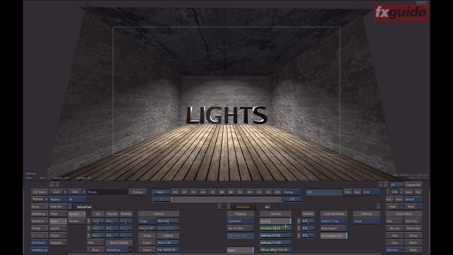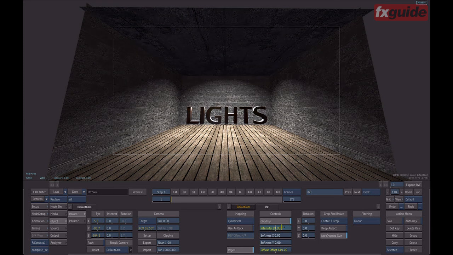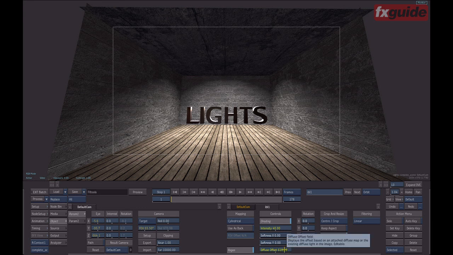And of course, I can tweak the intensity, make my effect stronger. And you see it combines with all the other lights that I can have inside of my scene. This is a very powerful lighting tool, and it's a very powerful integration tool that you now have inside of Action. It gives very spectacular results on geometry.